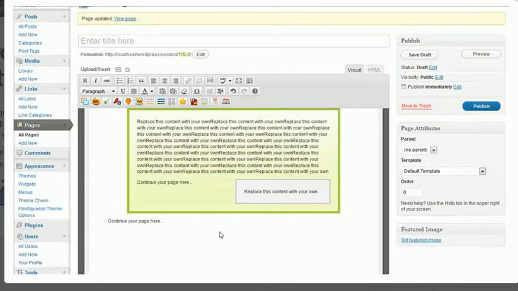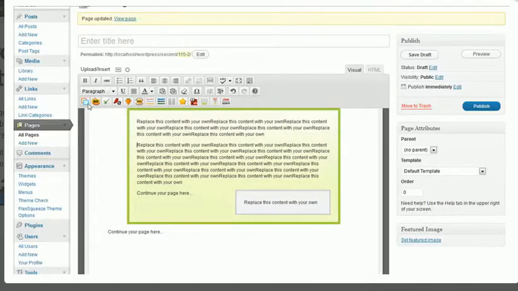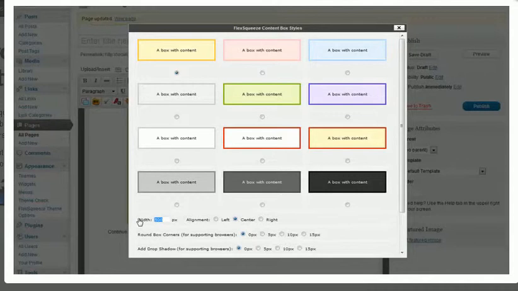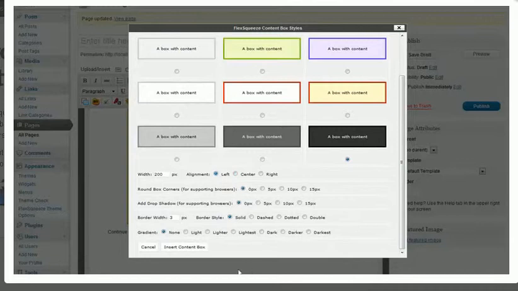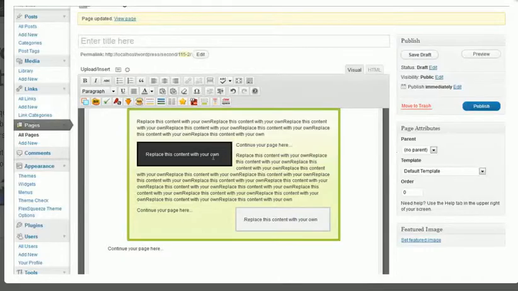I don't want to confuse you too much, but that does demonstrate how you can put a box within a box, and you can even do it within the paragraph itself. So let's say you want another small box, and we're going to align that to the left side, and there you go. Now you can add your content to this box and the text wraps around it, and that's all because of the float. And when you assign a left or right alignment, it's floating this object left or right. And so don't forget to clear your floats if you have alignment issues. Okay, the next button is the buy buttons.